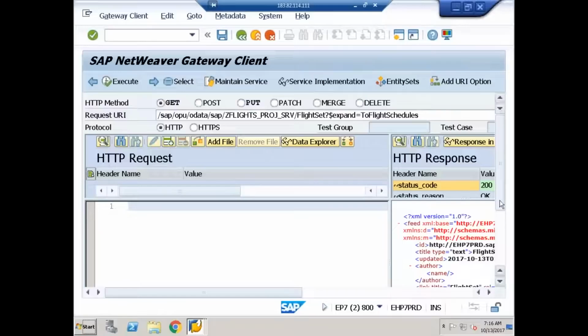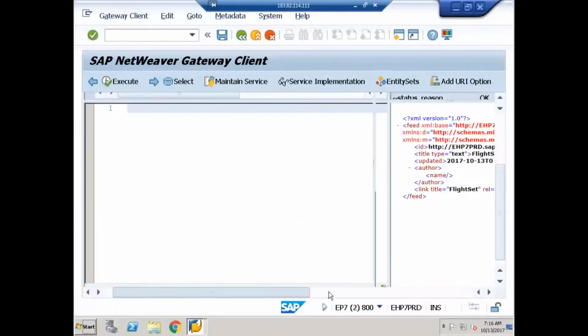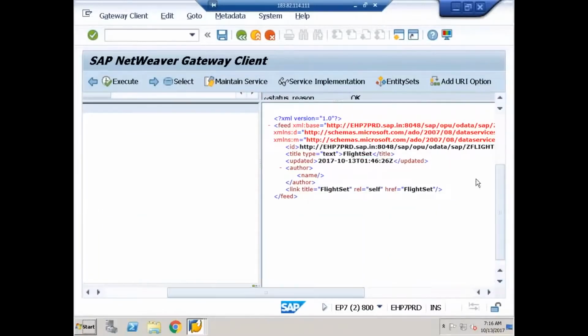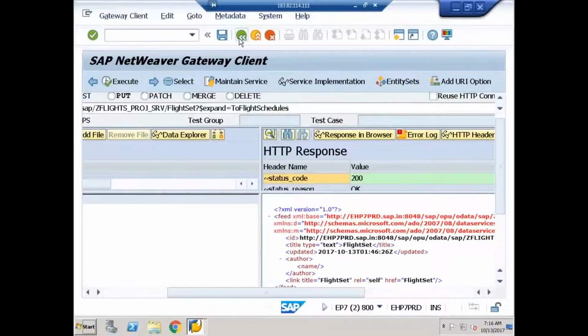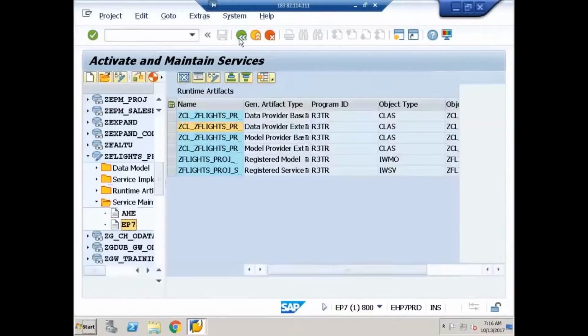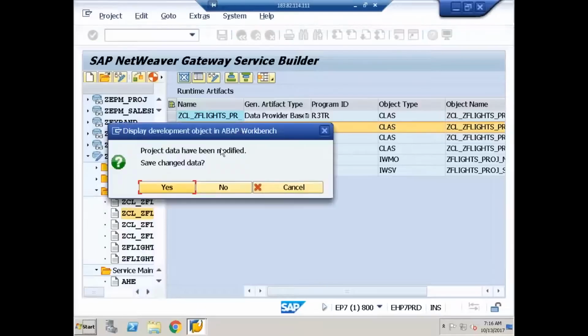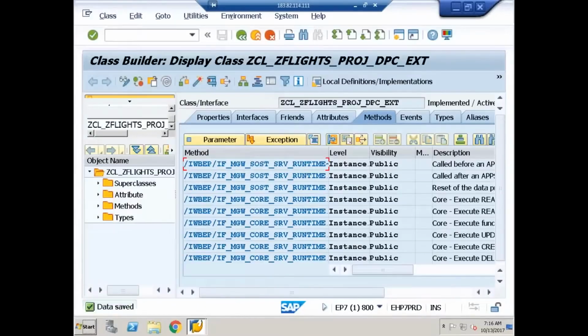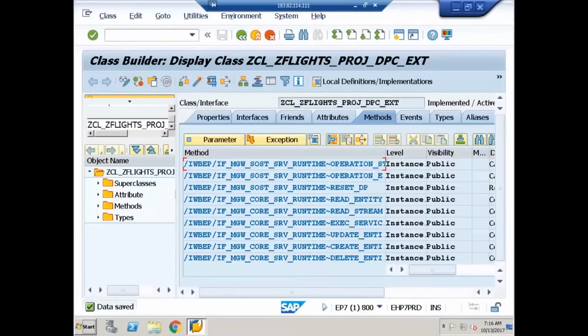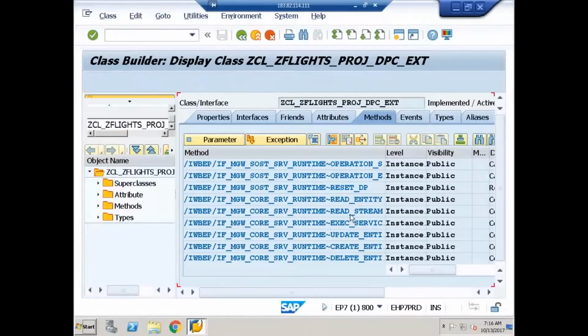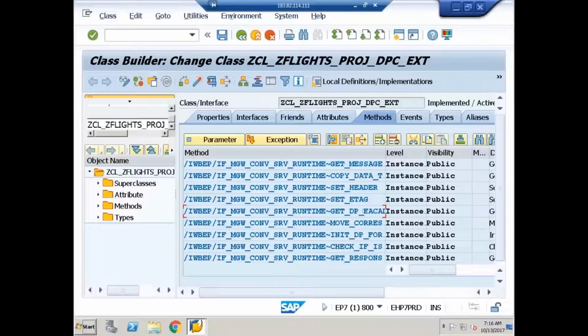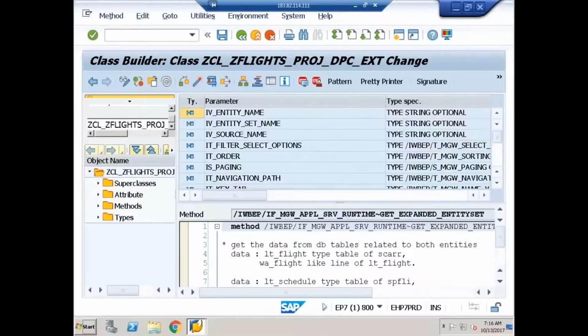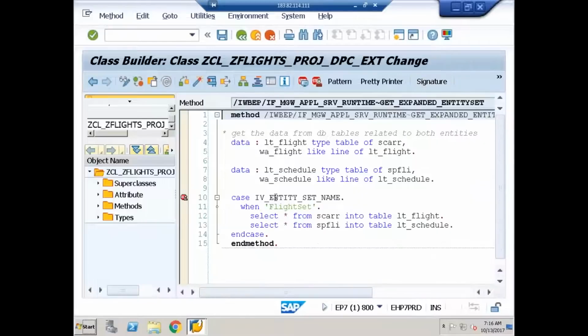Fine. Okay, so as of now, I didn't get any data in the response because we are not returning. We are only retrieving and putting in the internal table. Now I need to return it. So how to return it is, we have to return it in one call so that it carries the data of what? Both the tables. So now let me go back to that method. Yeah, here let me write further logic.